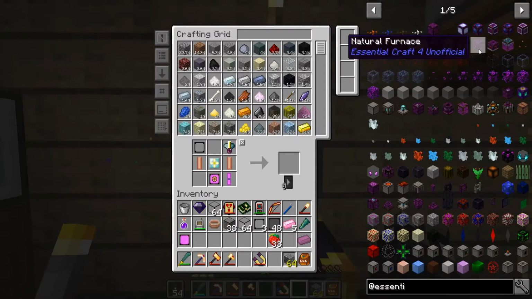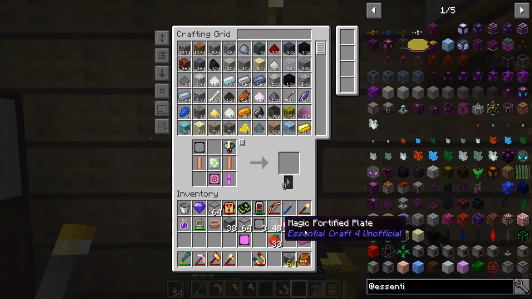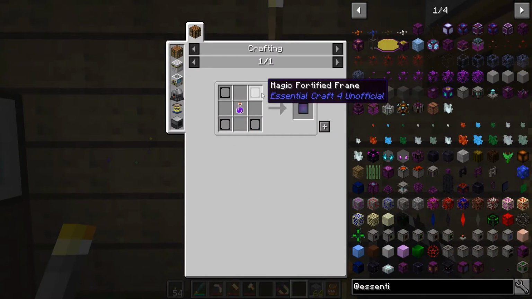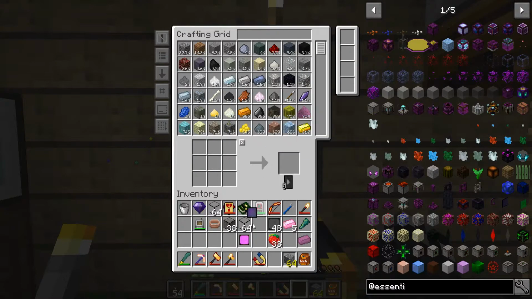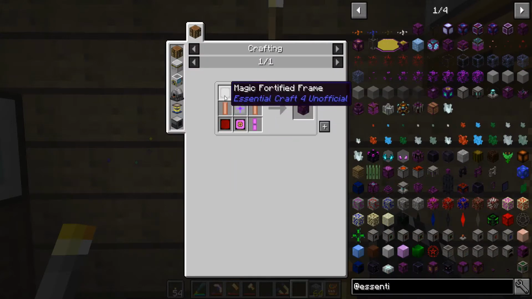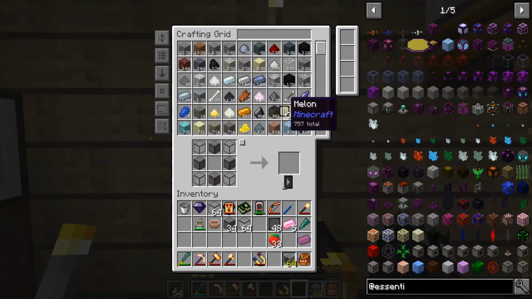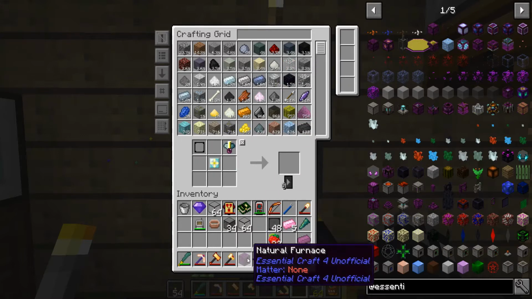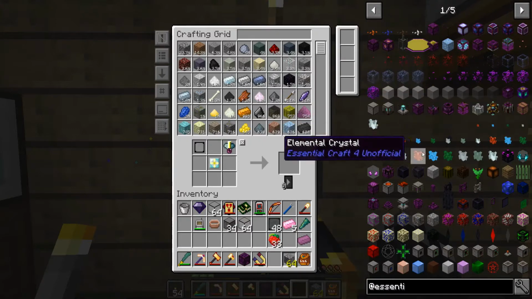What I thought I'd do here is just go back and revisit the essential craft for a second. Can I do this? Yes, I can. I want to try the natural furnace out. The idea behind the natural furnace... Oh really? Did I just use my last one? The idea behind the natural furnace is it uses plants to generate the, whatever it's called again, the MRU.